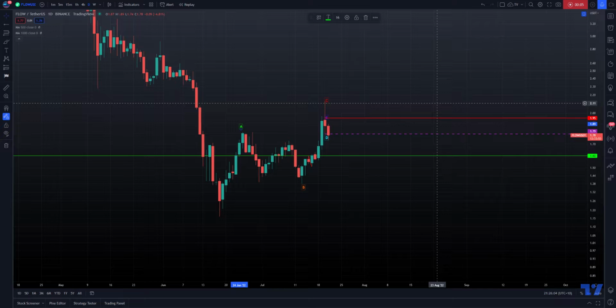Okay, so in this video, I'm going to talk about a potential short position in this crypto called Flow. Flow USDT. Flow against USDT. On Binance, you can use leverage to short this. Now, you need to be aware, first of all, that the Binance platform has a better chart for this than the TradingView platform, even though Binance uses TradingView. I don't know how to explain it. I don't understand it, but I'm looking at the waves.